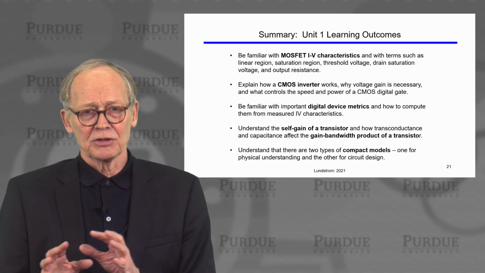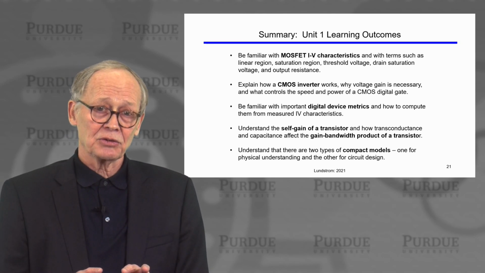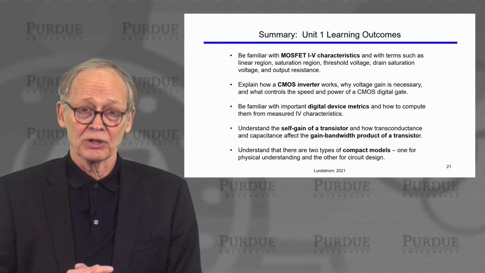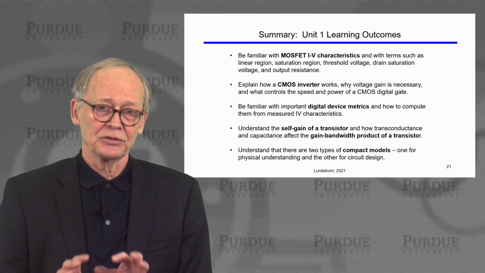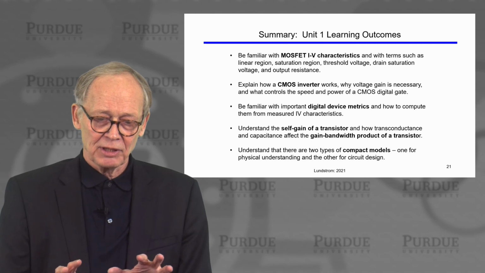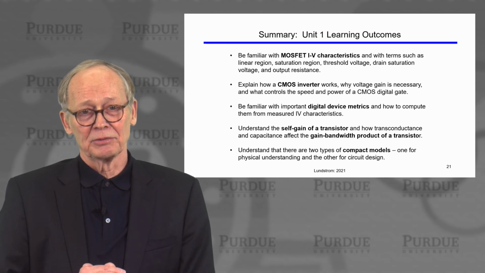And understand that there are 2 different kinds of compact models. The one that we're focusing on in this course for physical insight, understanding how transistors work, and the much more sophisticated compact models that circuit designers use to design electronic products. So if you're familiar with those concepts from Unit 1, then we will be ready to move on to the rest of the course.